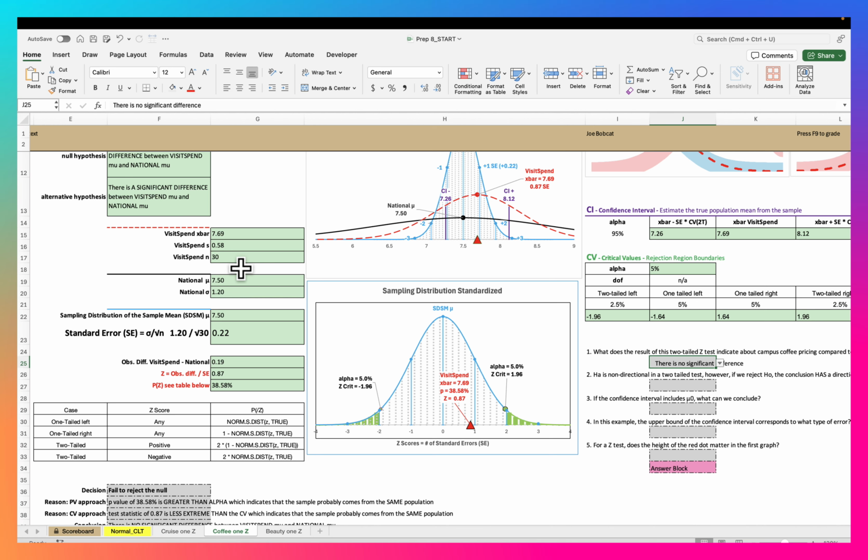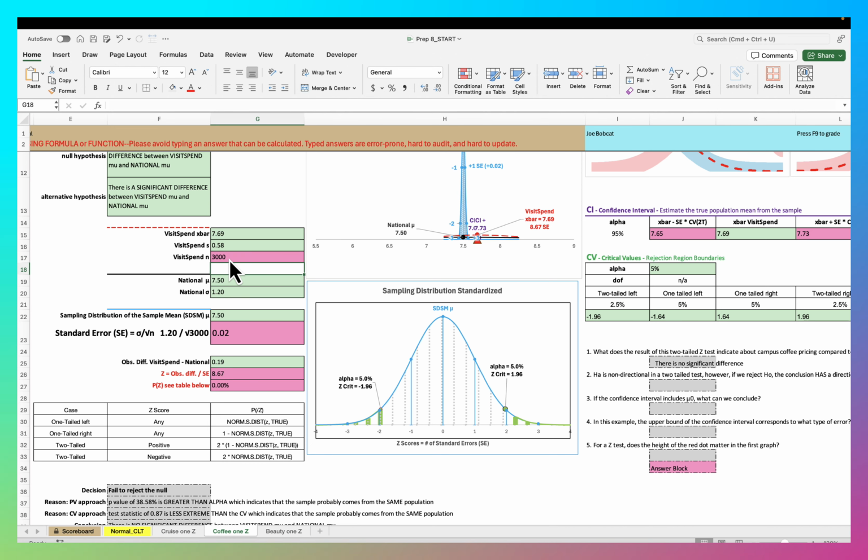Now, part of that is influenced by the sample size. So watch what happens. Just for grins, let's say I change that sample size to 3,000 instead of 30. A lot of samples, right? What would happen is that the z-score would get ratcheted way up, and the probability would go to 0. This would actually become a reject. In other words, if your sample size increases a lot, then even minor differences can be detected.